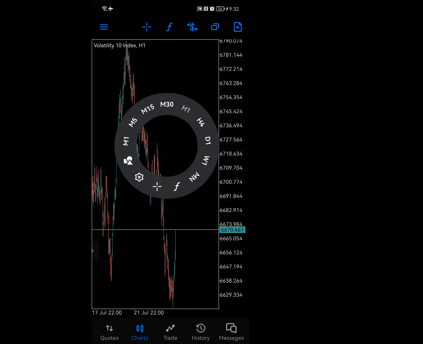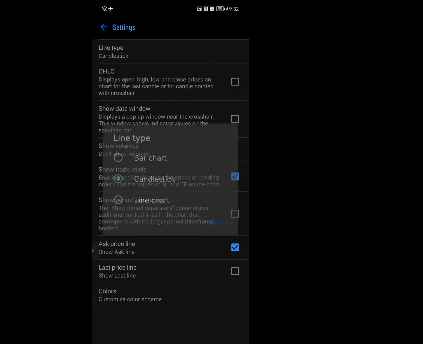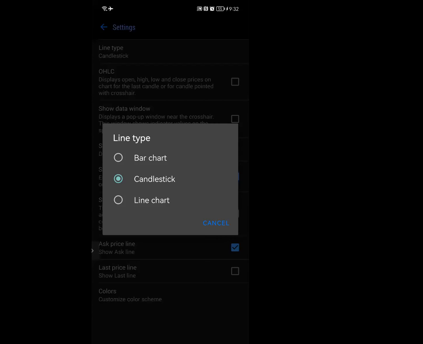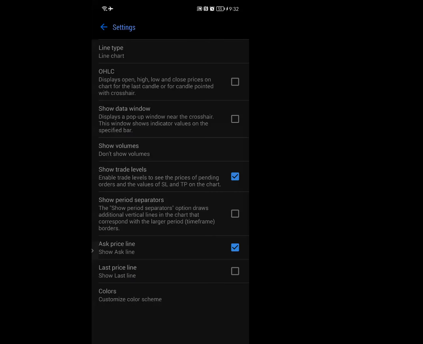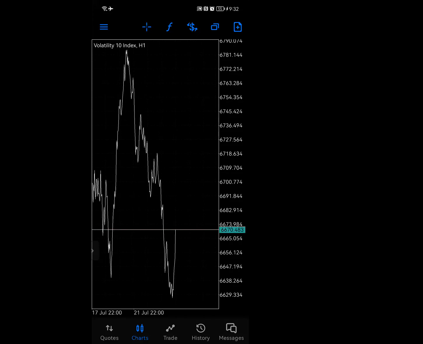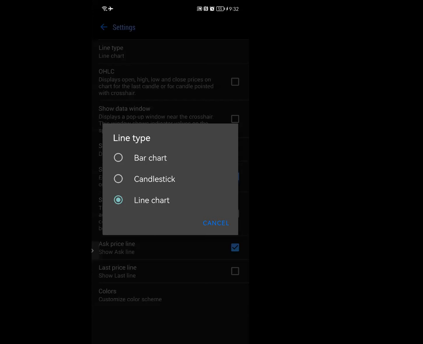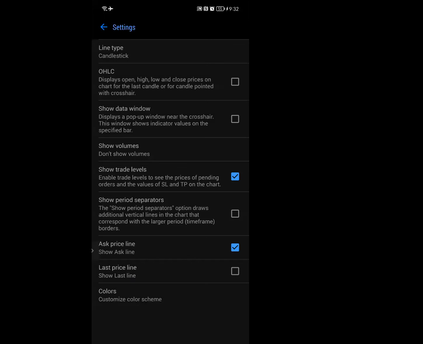Let me see. So chart line type, we have the bar charts, the candle, and the line. So you can also use any of them to make your trade. Okay, so that is it. Line is the line, and then stuff like that. All right, so you can do the same thing on the MetaTrader 4 as well. So just that we mostly use candlestick.